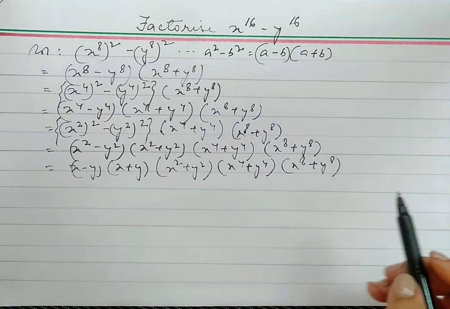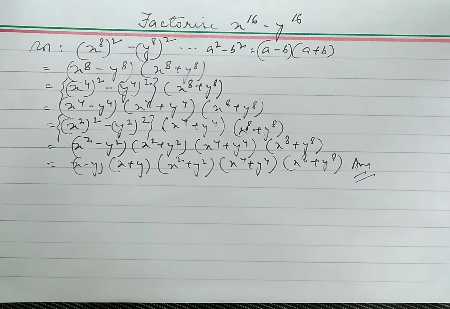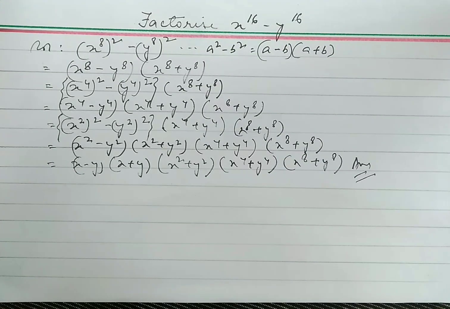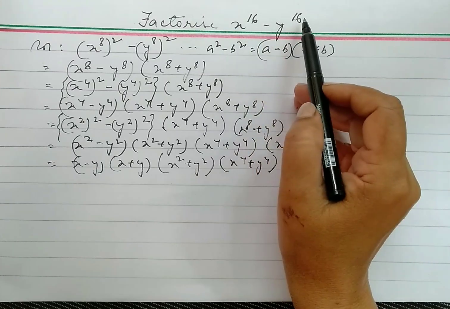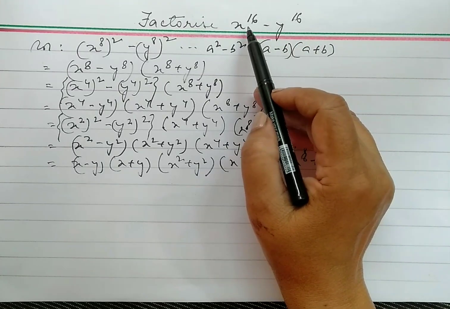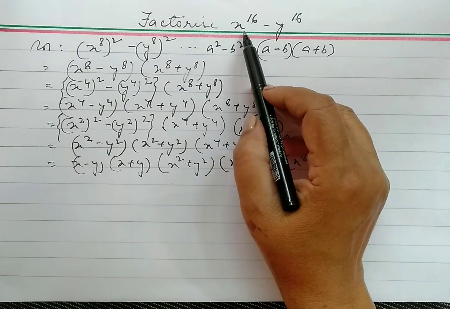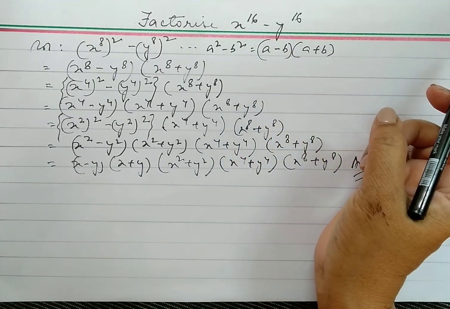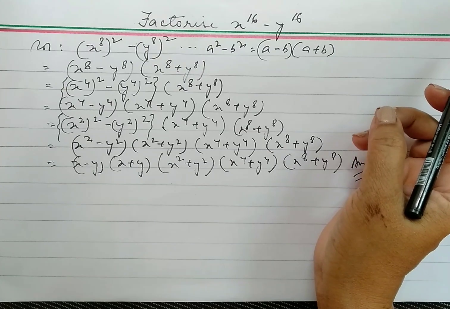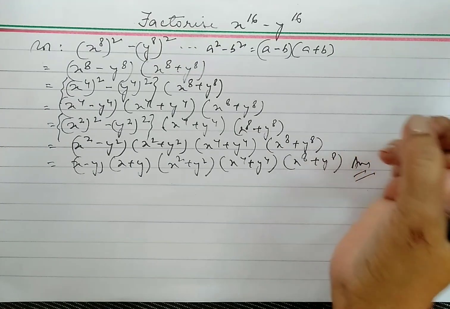So this happens to be your answer. Got it? The final answer. So if I have to reinforce this, I would say do not get baffled or confused by seeing such large powers, because I'm getting the next one, which will have x to the power 18 minus y to the power 18. We'll see how we can crack that, and which identity will be used in that case.